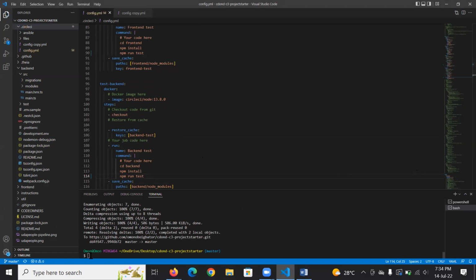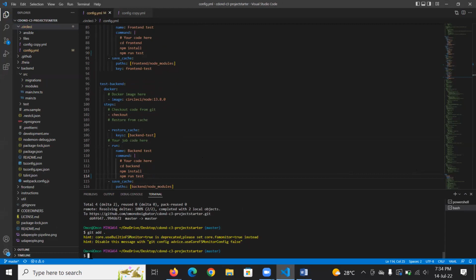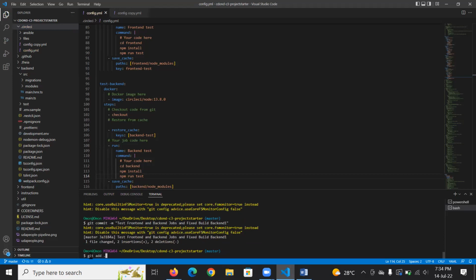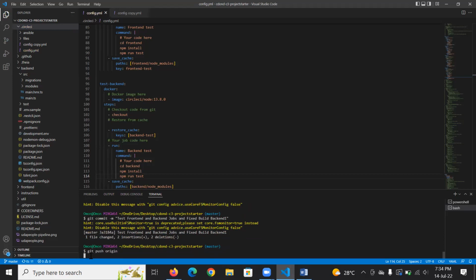So git add, just git add everything that we've done. So push origin.